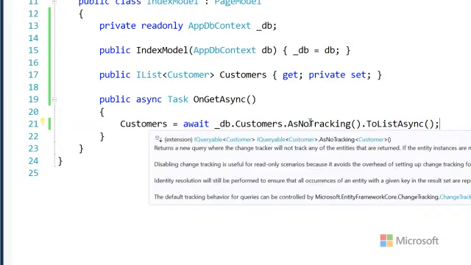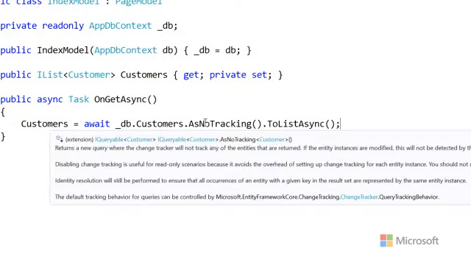We're saying, give me these customers, and we're not going to keep track of them changing. You see, it says disabling change tracking is useful for read-only scenarios. Change tracking is keeping track of all the different things you could change, so that you know how to make a database update.